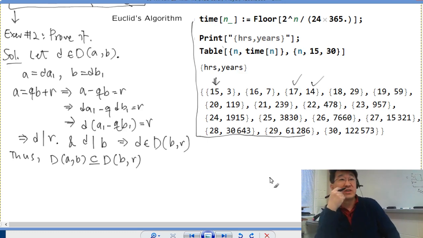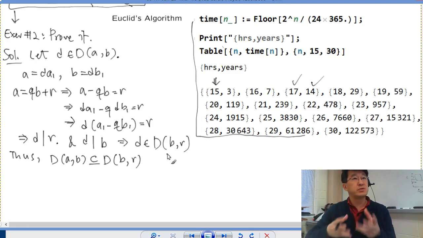So I proved one direction. You can check with me. I chose an arbitrary element D from the common divisors of A and B, and I concluded that D divides B and D divides R, therefore it's a common divisor of B and R as well. There were lemmas and things like that, so you could have used those, but this is a self-contained proof. But there were theorems and lemmas that you could conclude it from. All right, so see if you can do it backwards.